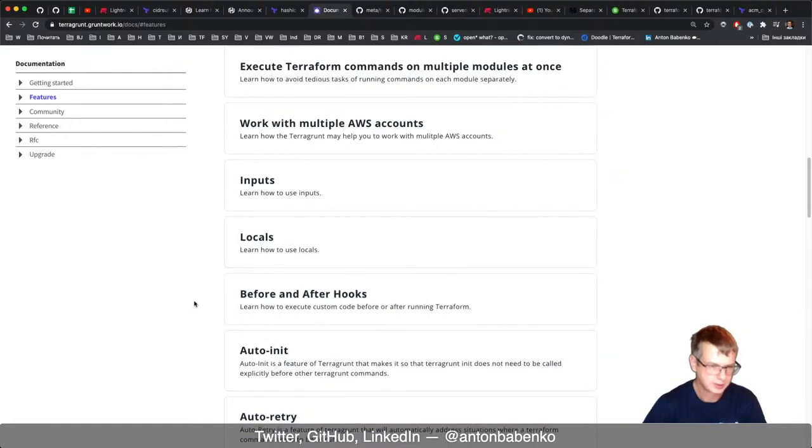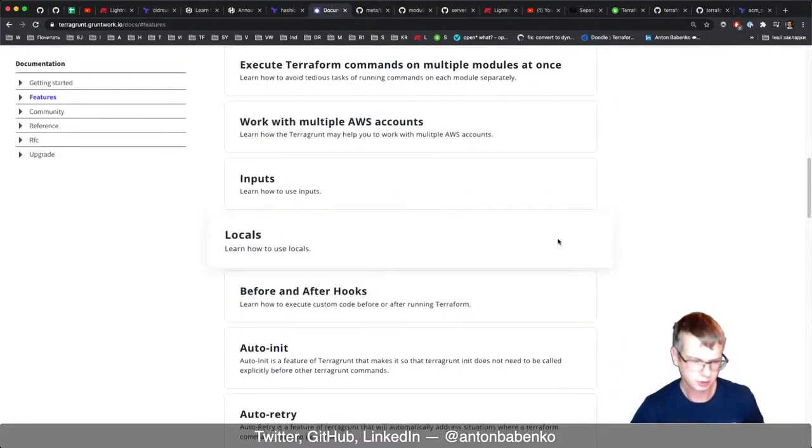Another cool thing is the possibility of running different hooks before and after. So you may understand the sequence of different commands, how it runs. For example, when we are working with Terraform, we run init, plan, apply, and that's it. When we are invoking some tool like Terragrunt, it injects its own hooks between calling Terraform. So we can say before apply, do this, or after plan, do that, and so on. Again, I will show much more of that.